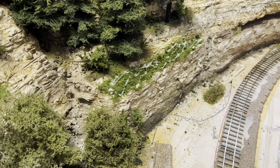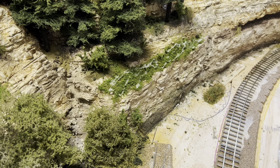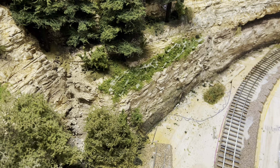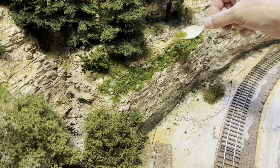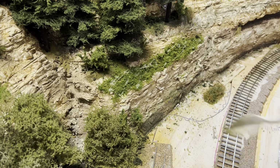Okay. Give it a little, just to kind of help it settle. That gets it ready for putting in more coarse turf. So the coarse turf will go on and it will have a place to stick. This is why I always like to work top to bottom, because stuff is going to fall, and a lot of times I can just leave it on the lower level so that I can use it as ground cover or mix in when I'm doing other things.